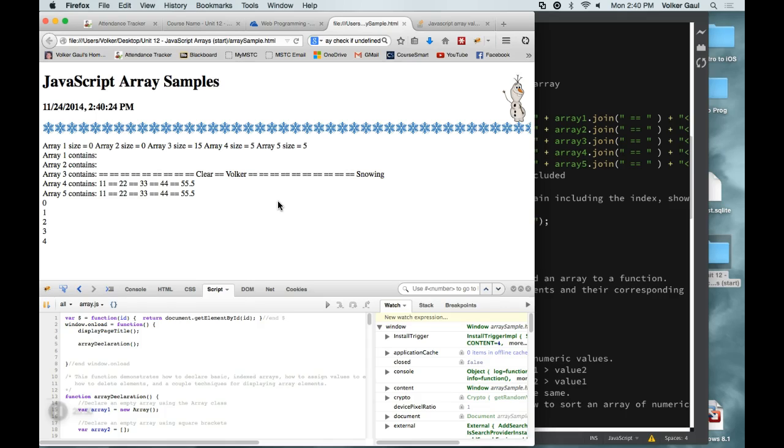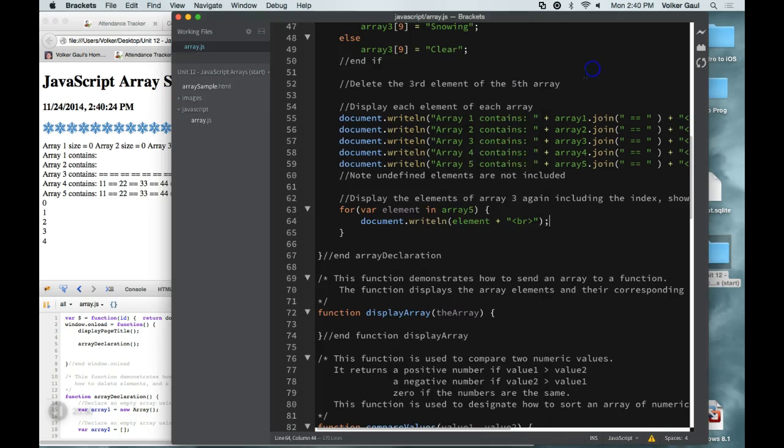If I want the elements from that, then I have to ask for them. So I'm changing element to index. So now what I'm saying is go through each one of the indexes.